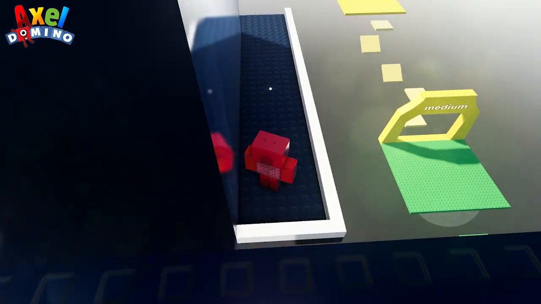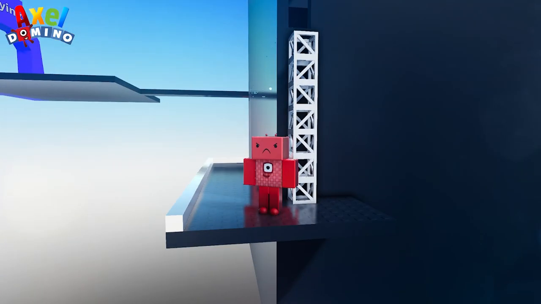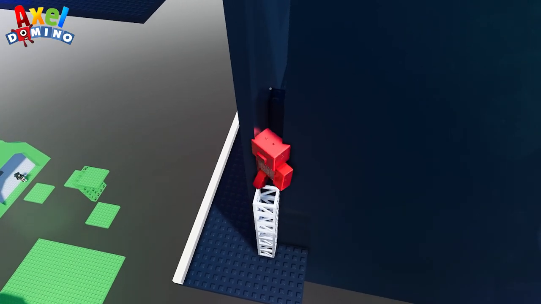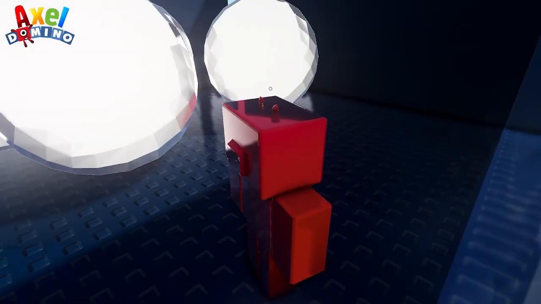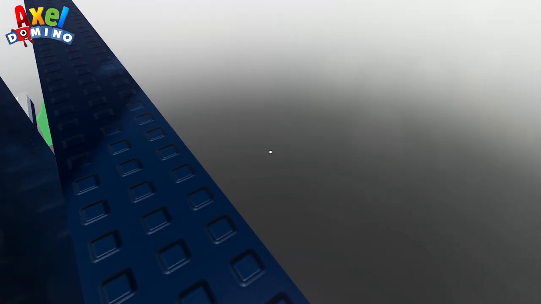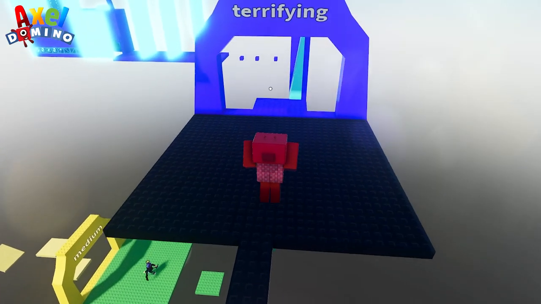Okay, so I think, yes, there we go. Okay, so I'm not supposed to touch the white borders. I'm supposed to climb up this and... What the? There's white balls in here. I'm not gonna, okay. Okay, I'm, what? This is the easiest way, seriously. Seriously. Easy.